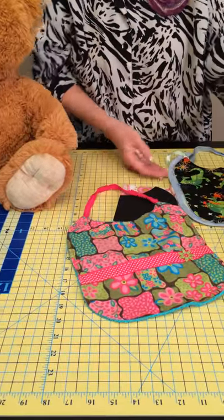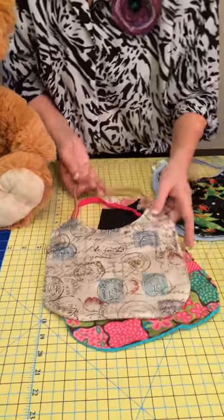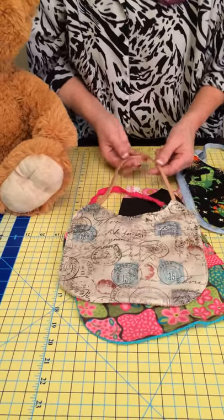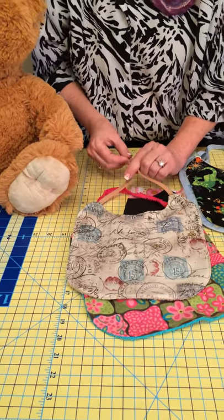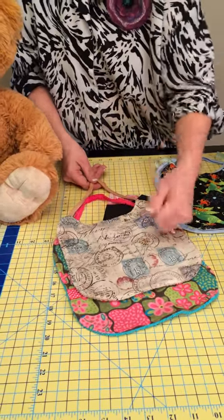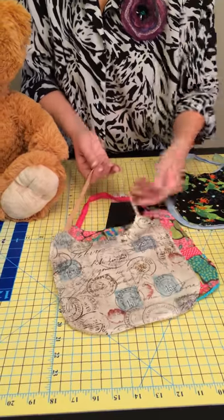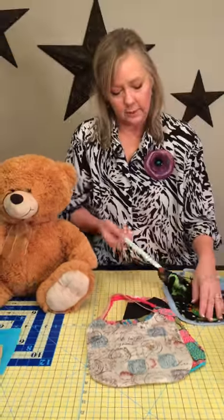Now, if you make it too big, which I suspect this one is right here, because I don't have a baby to be able to test it out on, you can, when you put this on, just put a little clip here. Or you can tie it in a knot. And then as the baby grows, it will actually fit them better. You just have to know how much you need to pull over your baby's head and how much they mind you pulling over their head. But elastic, to me, is a much better solution than this.